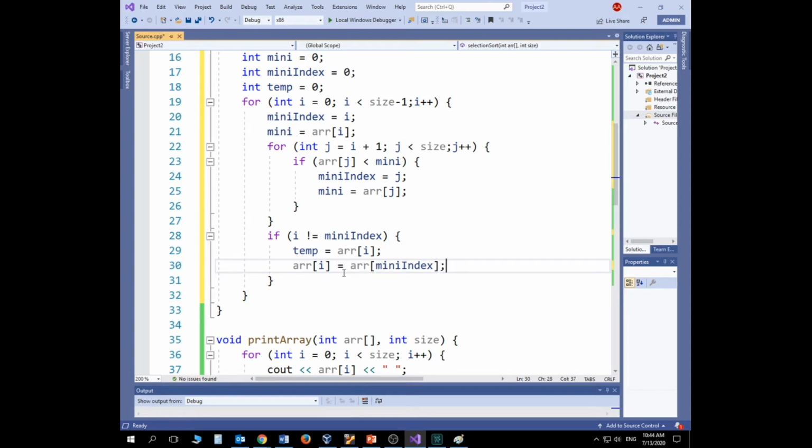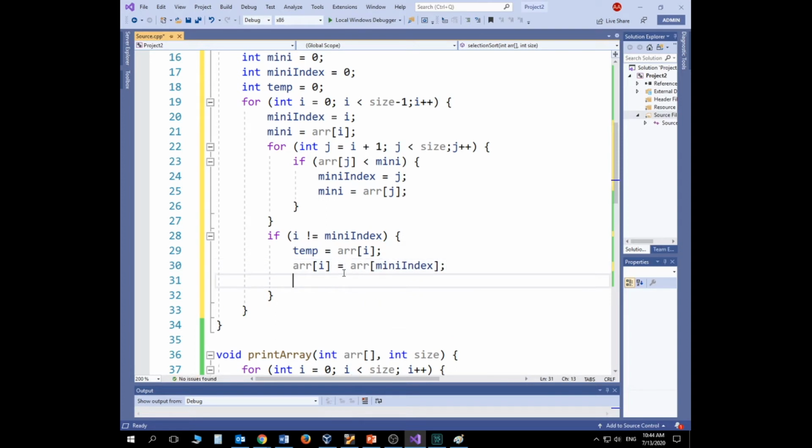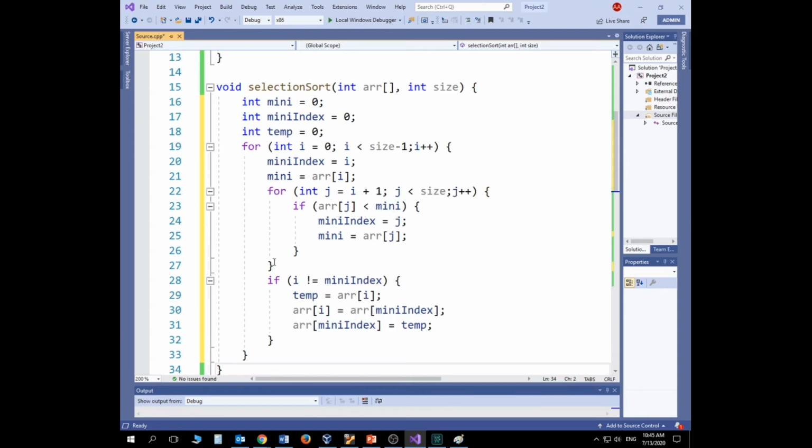Semicolon. And then after that, ARR of mini index will be set. The temp will set that value. I know this doesn't look really easy, but this is the easiest sort algorithm.